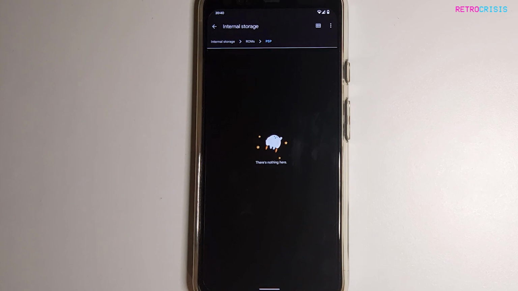So whether you download the file directly through your phone, or connect your phone to your laptop or computer using USB, it's up to you how you do it. Whatever you do, it needs to get into this folder. Now, before we continue, I just want to make clear, I can't tell you where to get ROM files from. ROM files being the actual game files themselves, you'll have to source those yourself.